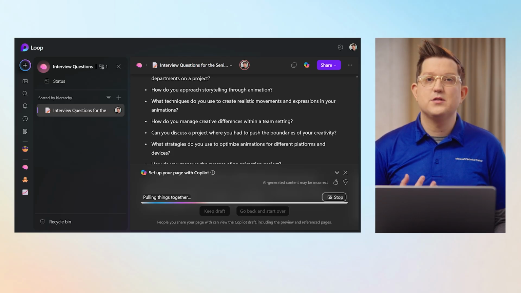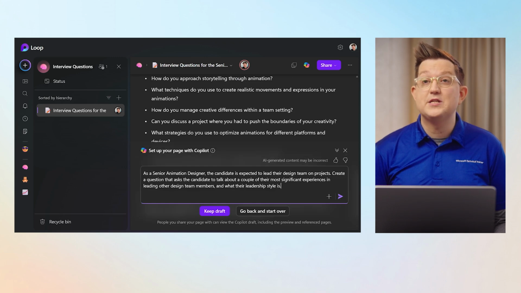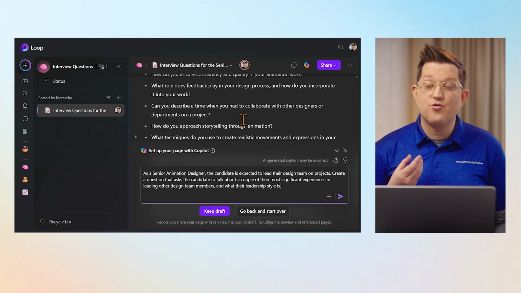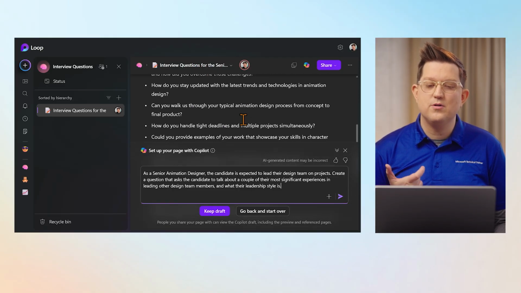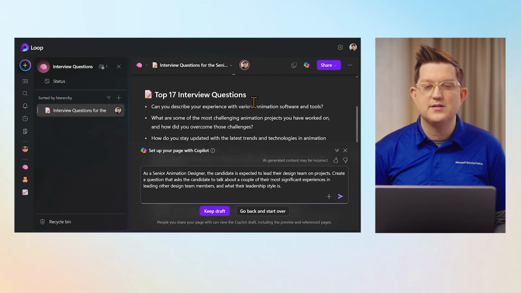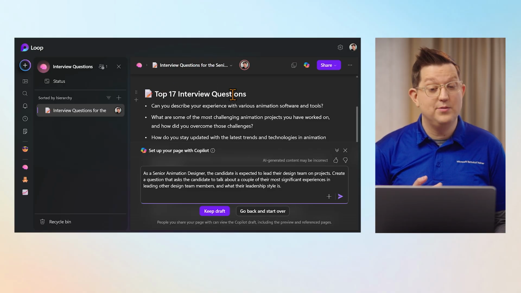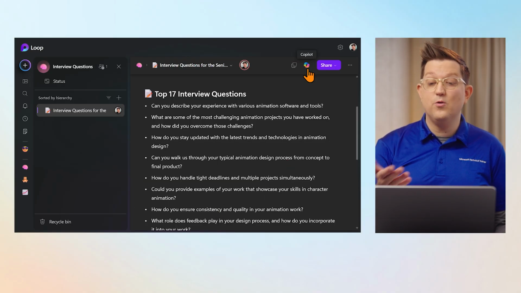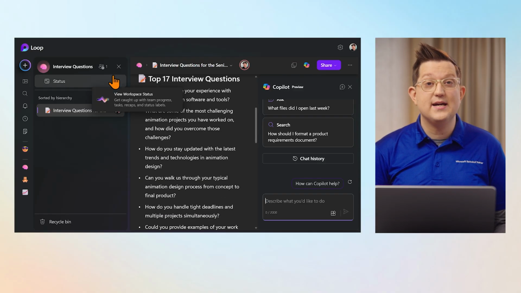Rather than a generic tool at this point, Copilot is essentially becoming a redrafting tool, taking the question that I've asked in the long way I've asked it and trying to get it down to some sort of tight piece of question and answer. And we know it's been added because we've got our top 17. We can hit keep at this point, and if there's anything else we want to ask, we can always head to the Copilot pane on the side.